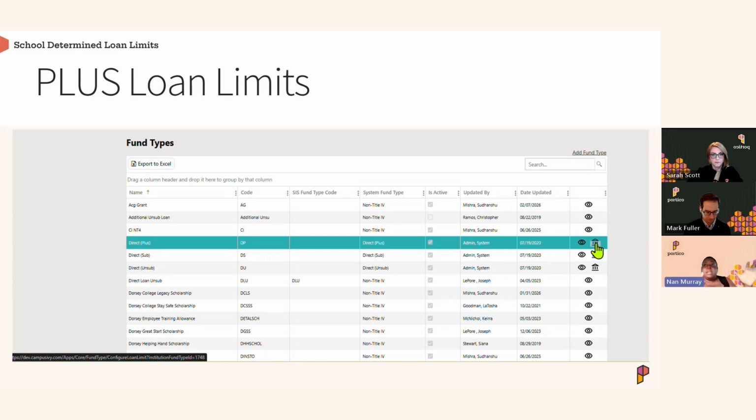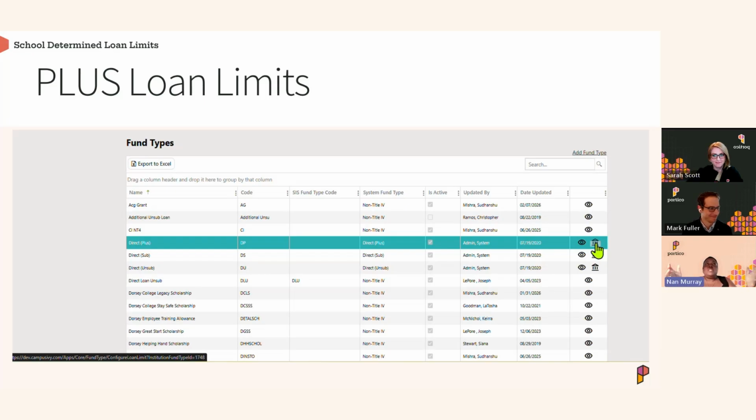So their max eligibilities will remain the same, but the amount that will come up in the field that shows the amount of the loans that are disbursed will differ. Let's say we had a $3,000 loan limit and that was the max eligibility, it would have put 1,000 per term. But now that we have reduced that to 2,000, Sarah, I'm really bad at math. You're the trainer. What is 2,000 divided by 3? Wait, let me use my handy dandy calculator. 667, 667, 666. All right.